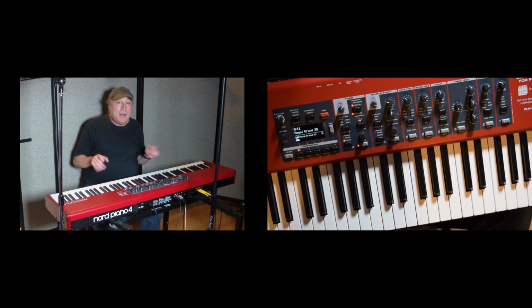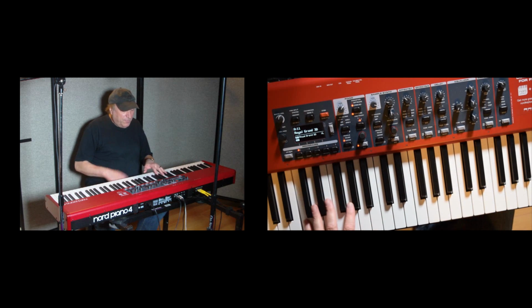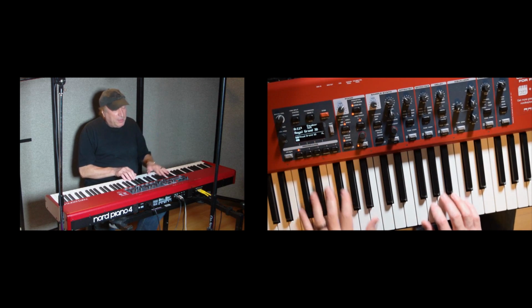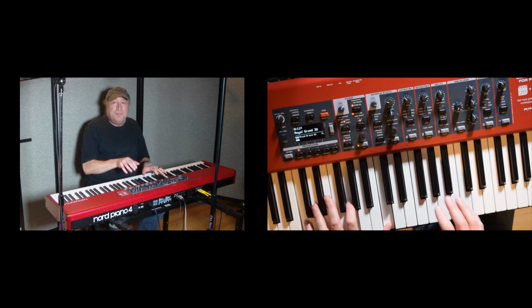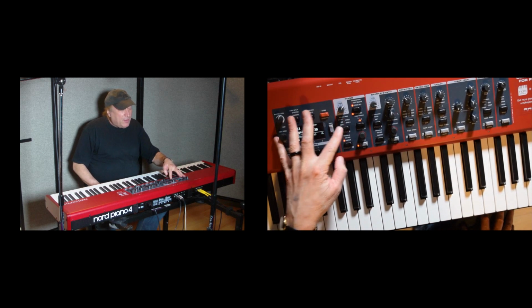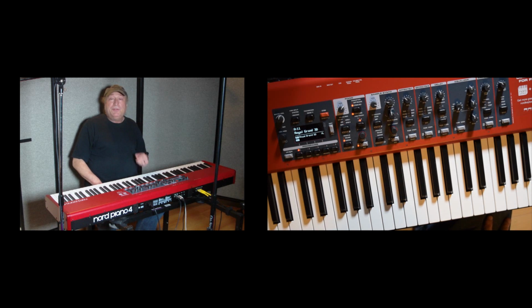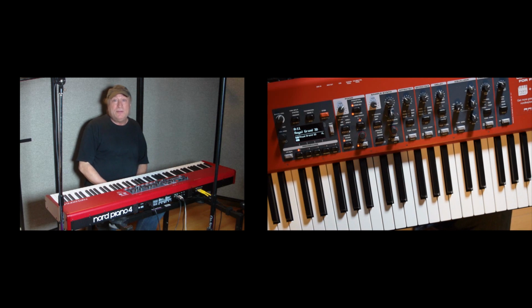We now have creative piano filters as well. And that's over here named EQ. So I'll put it on soft, mid, and bright. There's also Dyno 1 and Dyno 2, which are not active at this time. I'm at OS version 1.02. It's not using that, but a future version of the OS will take that into account, and you're going to have that. I can't wait to see what they do with that.